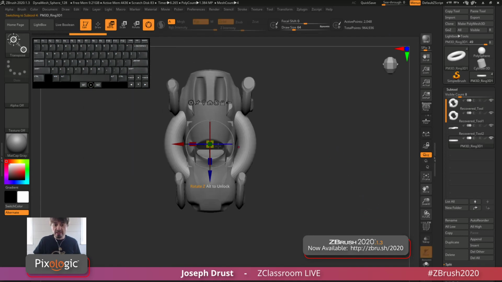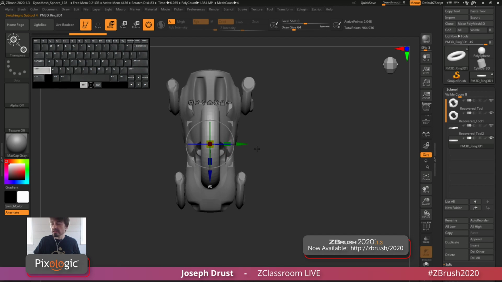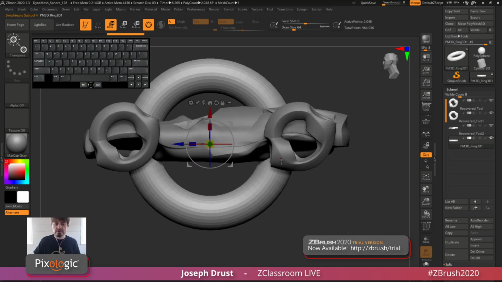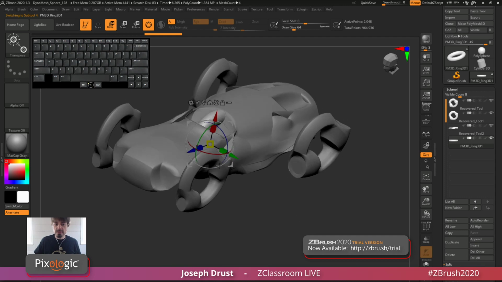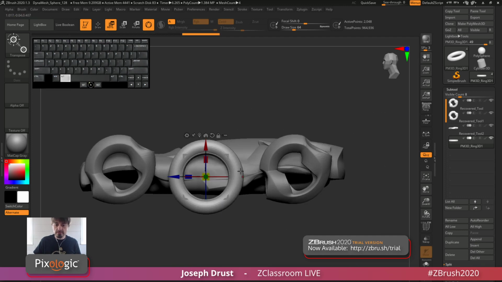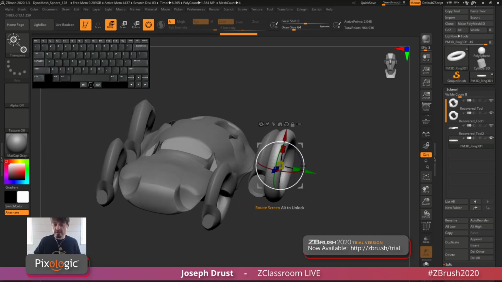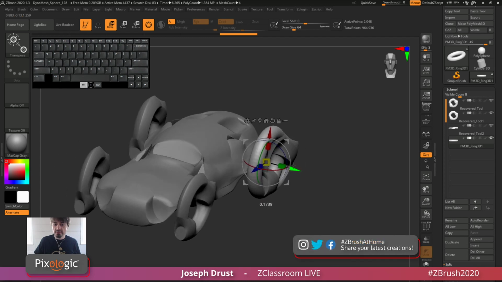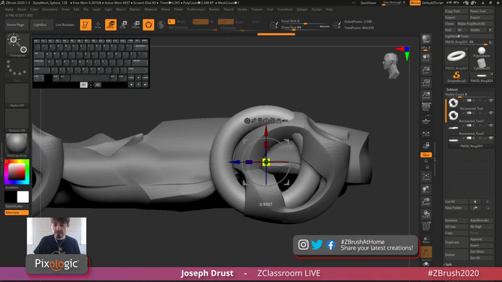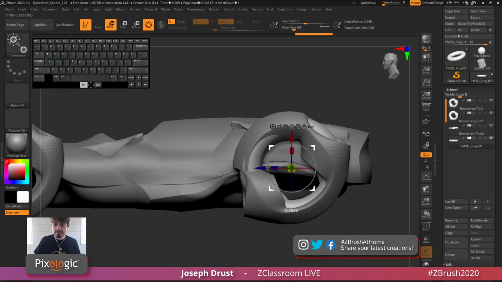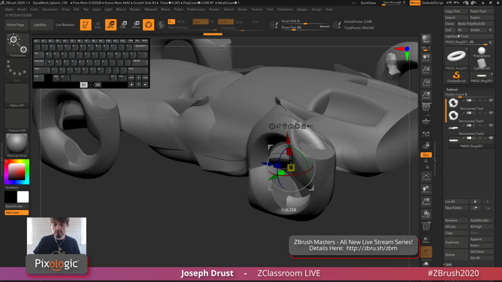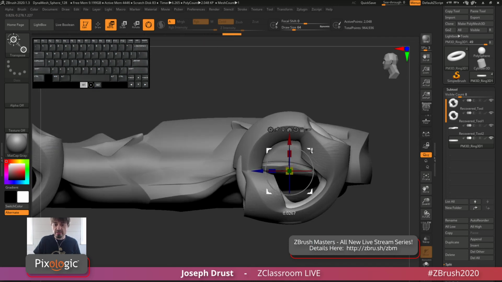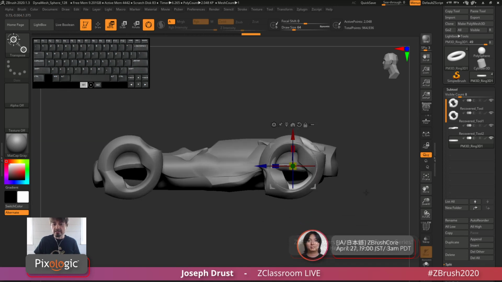Now with this, I can use the deformer or the Gizmo 3D, switching to move, scale, or rotate. Scale this up, and then I can move it out. As I was talking about before, let's see if I can get this tire to have this inner wheel inside of it. All right, let's see if I can get this to go. Having this little aspect in here gives a little more design element. So now I have this inner thing that's inside that other one. So I have a tire inside a tire, right?